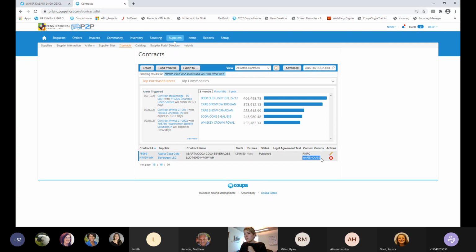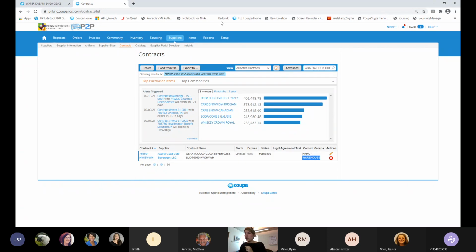And then if you ever see warehouse here, in this case, PNRC warehouse, this means that only the warehouse can order from this catalog, meaning that this is probably stocked in the PNRC warehouse.